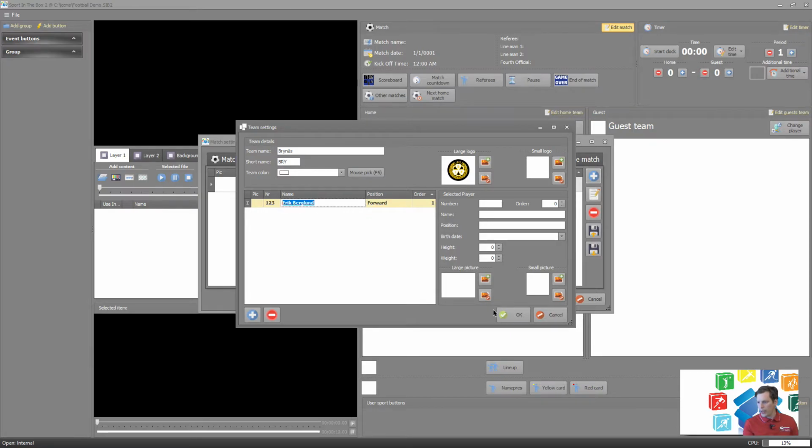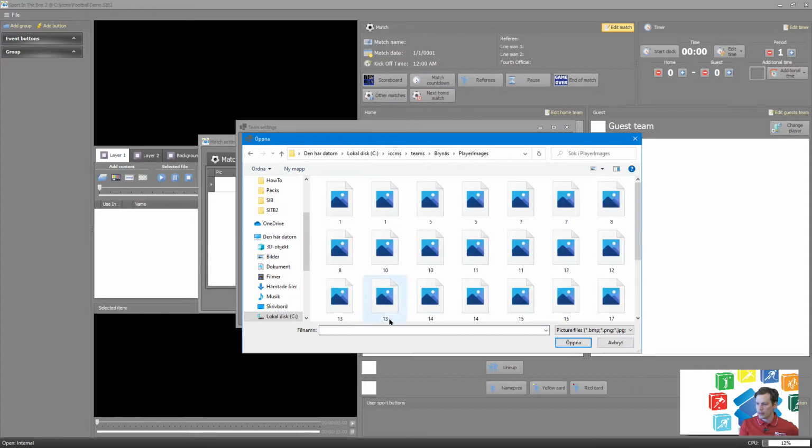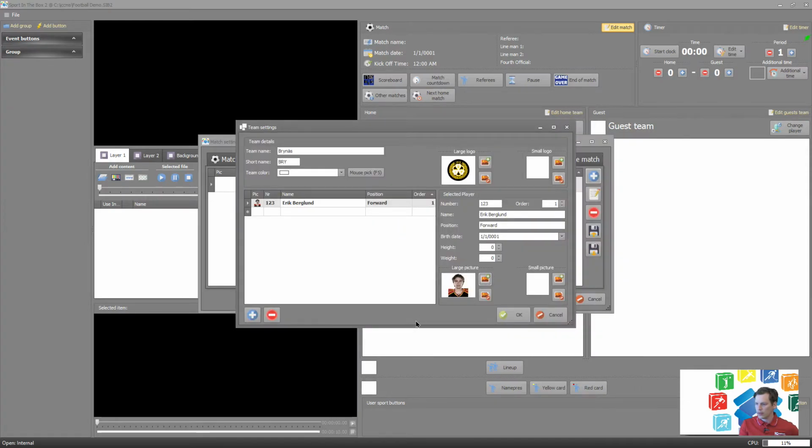And on the players I can of course fill in some more additional data like height, weight. So it depends on what kind of name presentation I have, if I have a name presentation containing these things. So let's select, we maybe want to have 2 players so we can show a substitution as well.